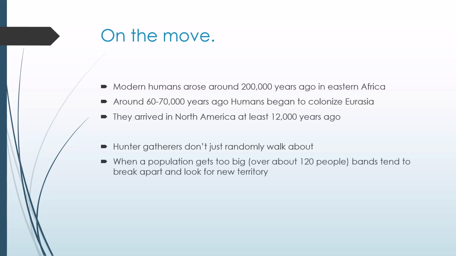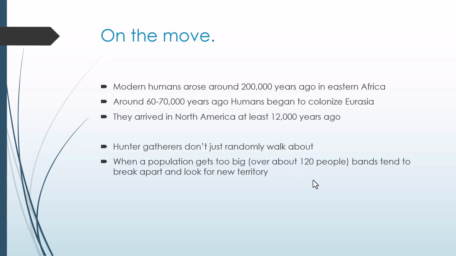In the olden days, before 10,000 years ago at least, when a population got too big, then bands would split up, and one part of the band would go find a new territory, and that's how humans expanded across the world, right? Not a beeline from Africa to Australia, but people left Africa, established a group and a territory. When the group got too big, if it was a successful group, then the group would expand by breaking apart and moving farther and farther into new territory.